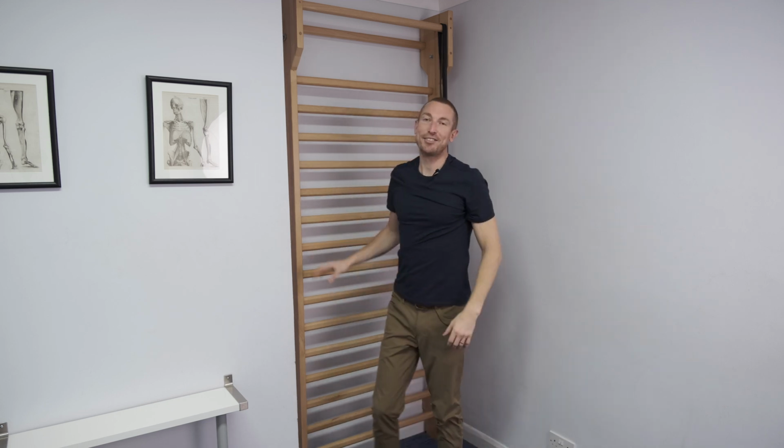If you just do one side first and then stand up, see how you feel. Often it can make you feel a bit drunk because one side just feels so much longer and lighter than the other.